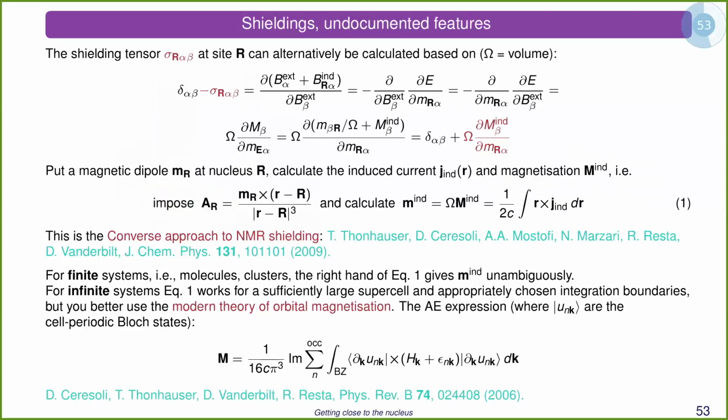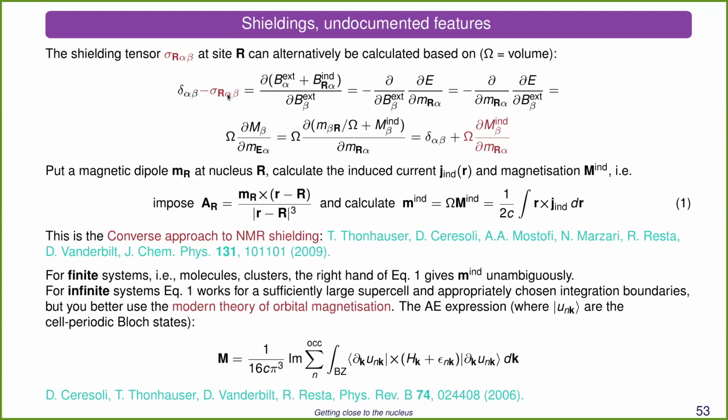I will go to a next slide, which we should go over rather briefly. There are a few undocumented features in VASP. There are only 2 slides on this. The first slide is to arouse your interest, and the second slide is to take care that you don't try to use them, because it's really difficult to use them. But the first slide tells you about another way that you can actually calculate the shielding tensor.